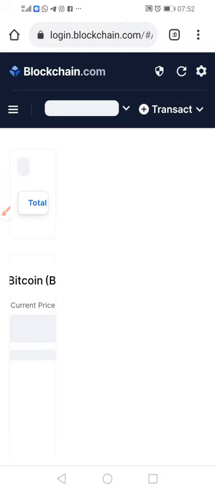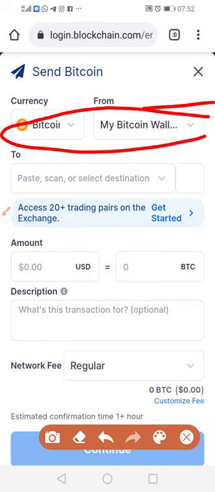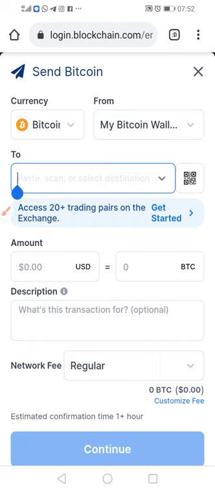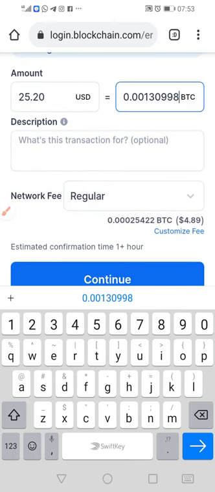So now that we come here, we just go to transaction and then we click on send. Still loading. And when it does come, we paste our thing here. My bad. We'll paste the long ID and then we'll put in our BTC. So that's what we do. We paste, then we go down here and type in 0.00013098, $25.20. Okay, now it's $4.89.